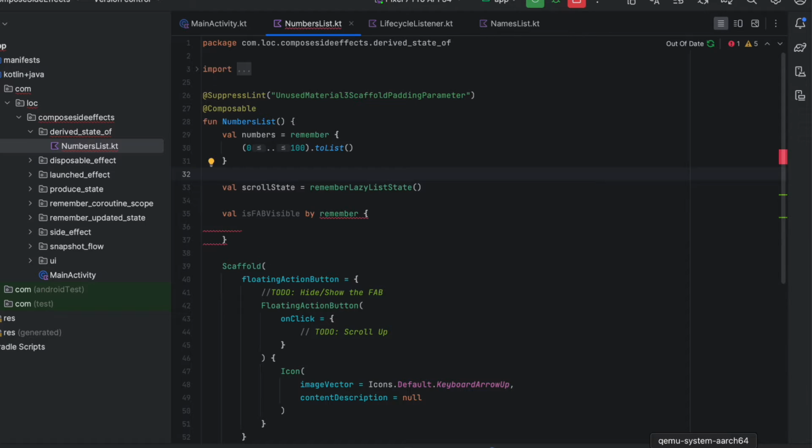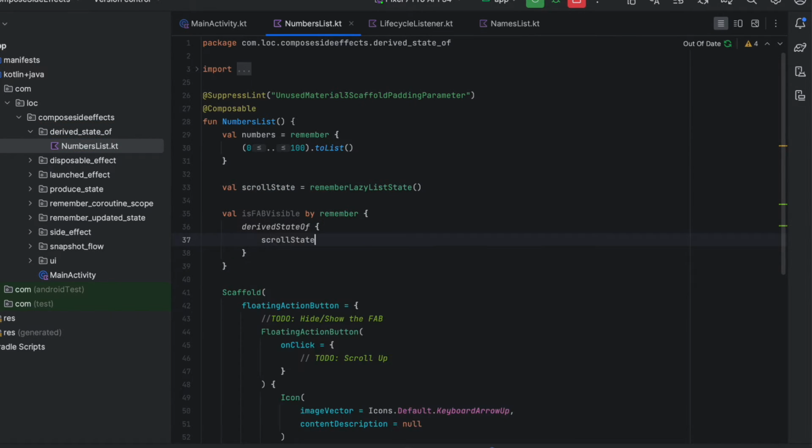Okay, now how do we detect that? To detect the scrolling amount or the scrolling position, we need to use this state. So now we want to use a state inside another state, and that is a good sign that we should use derivedStateOf. So here we can say derivedStateOf, and now we can say scrollState firstVisibleItemIndex larger or equal to 5.